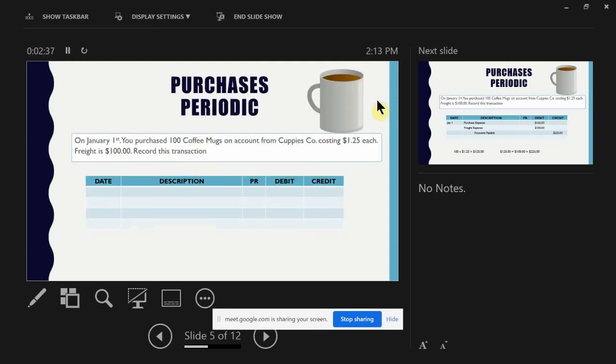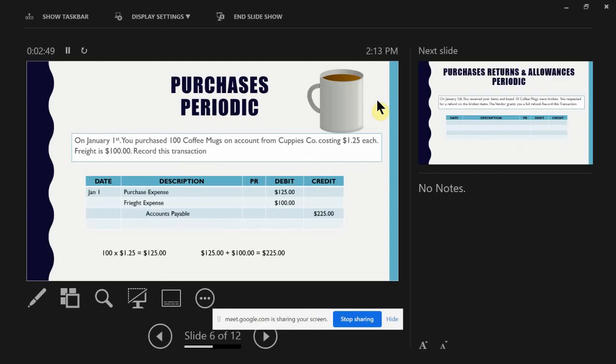So with that being said, first thing we're going to do is let's go ahead and recognize that we're going to make a purchase in the first place. We need to purchase something in order to be able to return something, okay? Common sense, but yes, you must make a purchase before you can return anything.